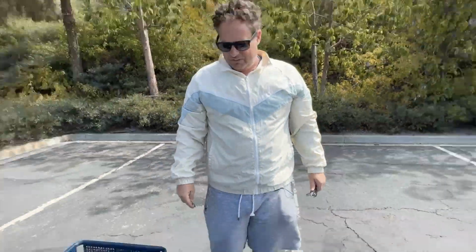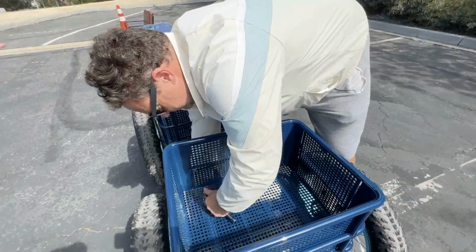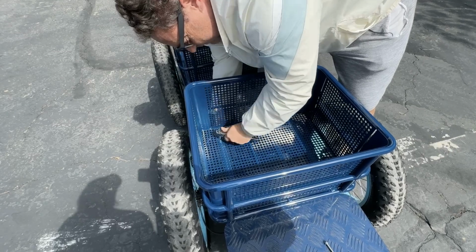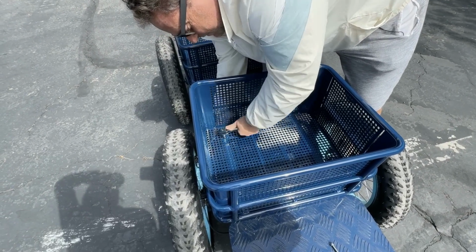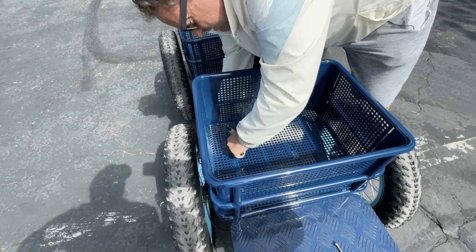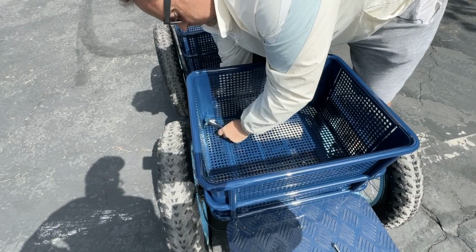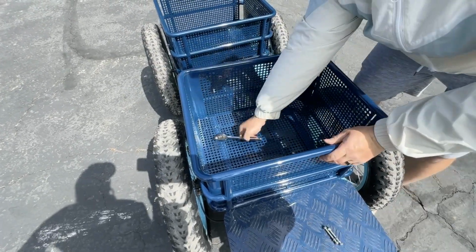So once you get this down and you have the right tools, changing the baskets isn't too time consuming. The right tools make all the difference. If you don't have a socket set, I'd recommend going on Amazon, Home Depot. Probably get one for 15 bucks or less. Two more.